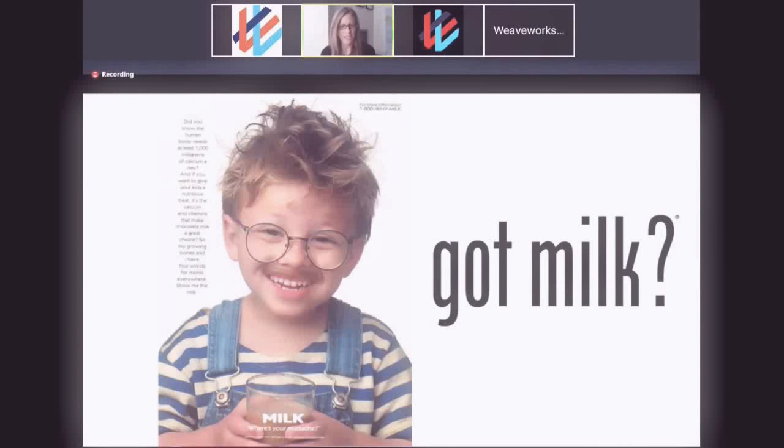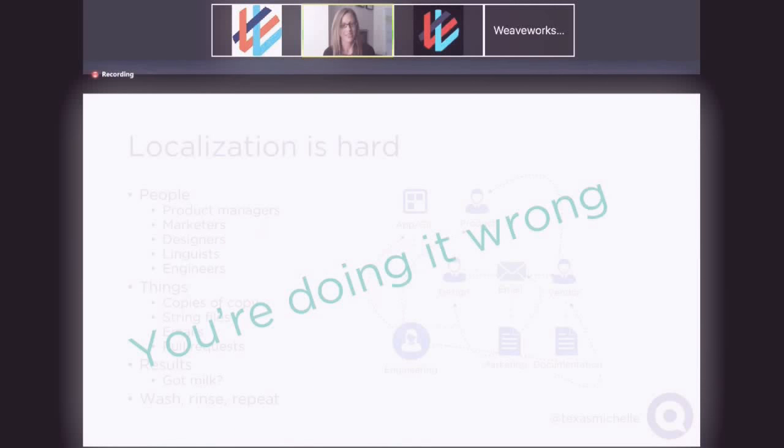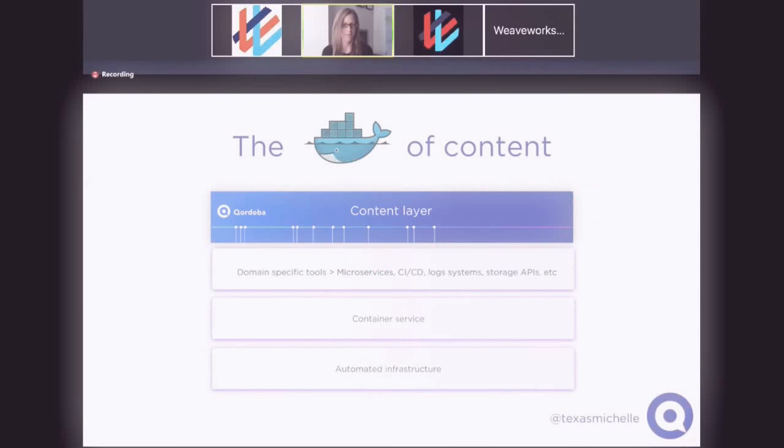And a result that I'm sure most of you are familiar with, if you remember the Got Milk campaign of the 90s, it was wildly successful in the US. And when they were ready to expand it, the Spanish version that they came up with was roughly akin to "Are You Lactating?", which was a much less successful campaign in Spanish-speaking countries. So when it goes wrong, it can really go wrong. And we just think that there's another way. Technology has changed so much. And this is really kind of a legacy way of approaching the problem.